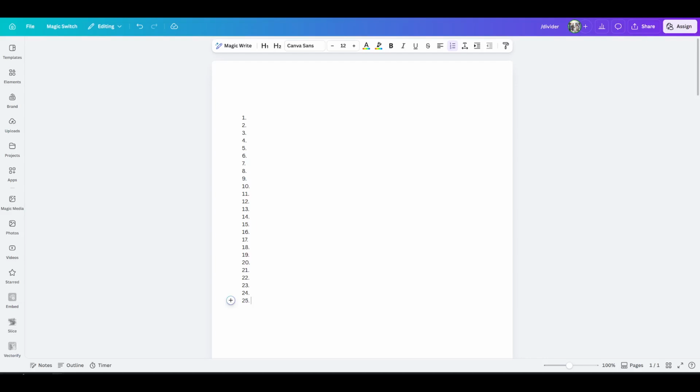Open your document, type a slash, find Numbered List, press Enter, and then type and press Enter to continue the sequence automatically. It's fast, clean, and perfect for any structured content you want to present clearly.